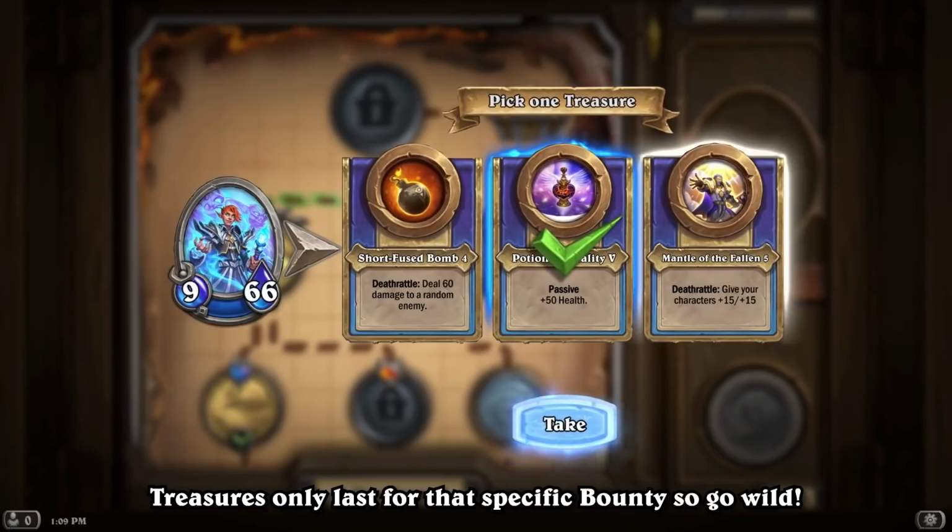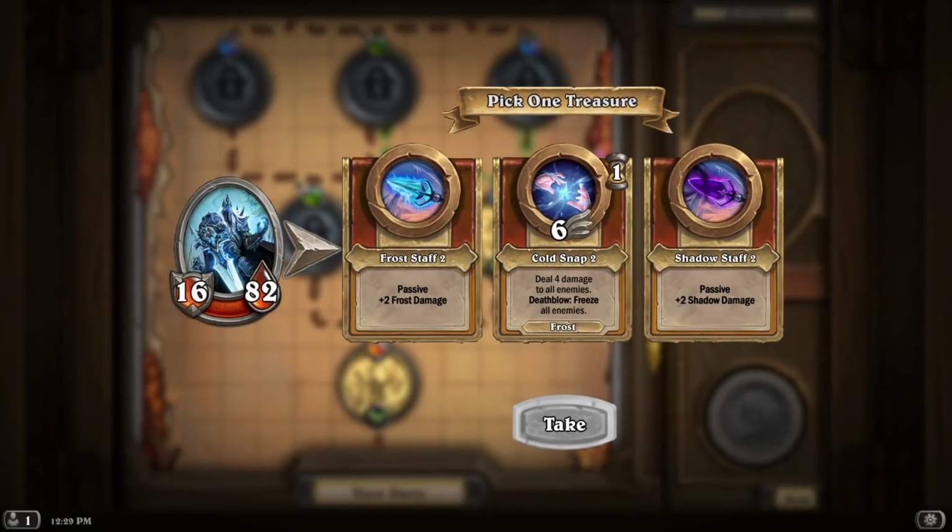That does imply, though, that once your mercenary gets a treasure, it does change how that mercenary is going to play, and probably will make that mercenary stronger, at least in the short term, for the next few fights.